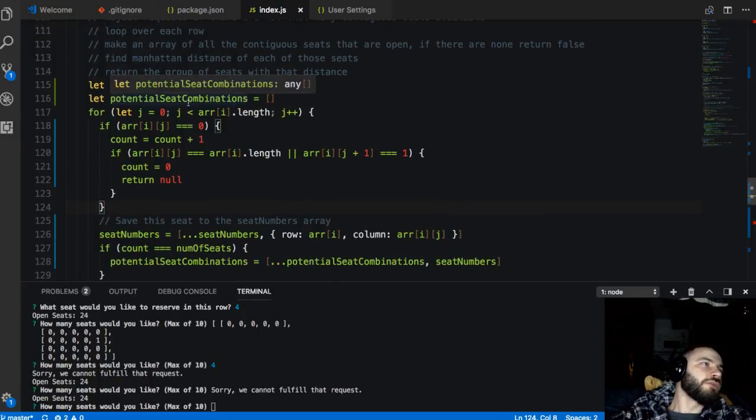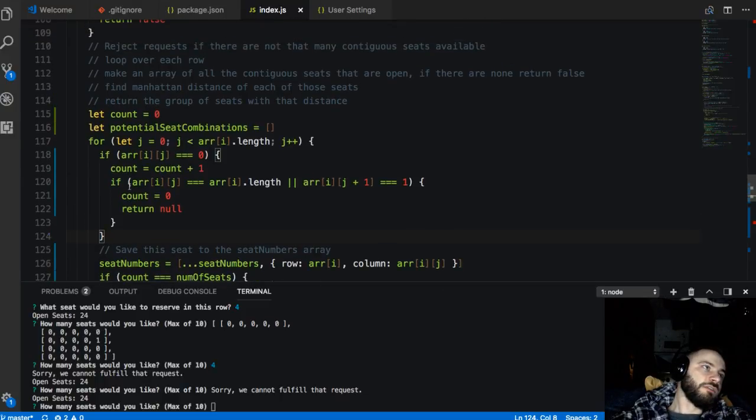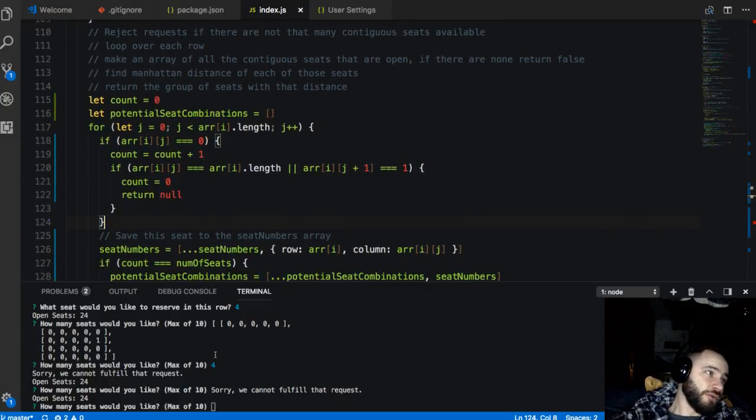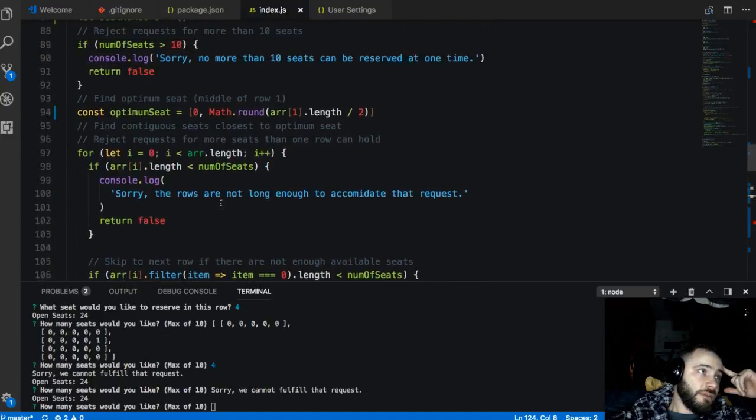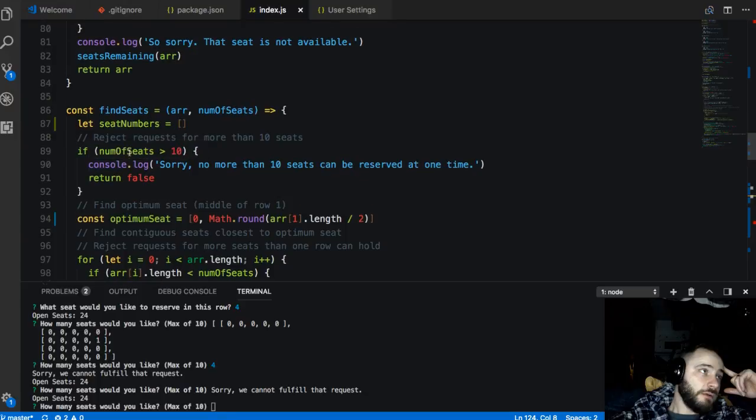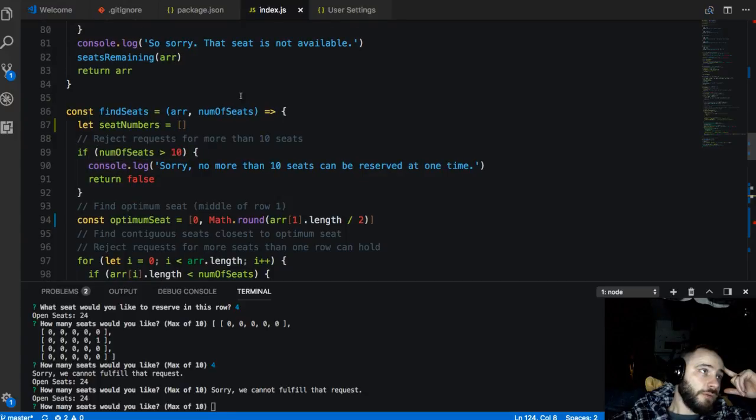All right, so let's talk through this to see where the problem was, because that should have worked, right? We have 1, 2, 3, 4, 5. Yeah. So I mean, we should have been able to have consecutive seats right here in a row. So number of seats would have come in here under find seats, right?